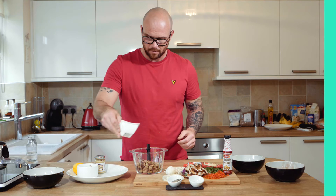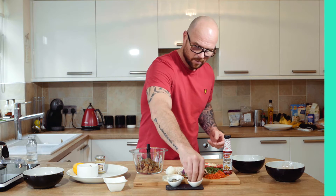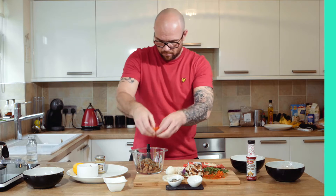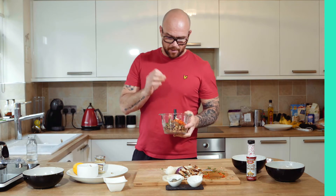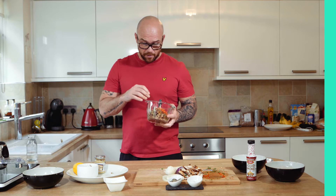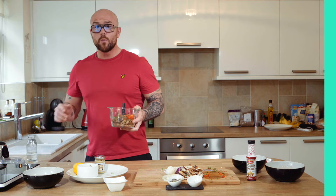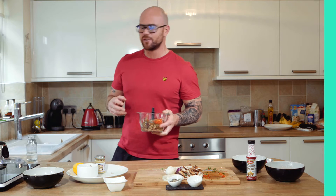So we're going to take the beans, herbs, pepper, salt. Right, so at the moment we've got in there the beans, the kale, the peppers, some tomato puree and all the herbs. When you whizz this around, you want to still keep a little bit of texture — don't make it into like a sludge.